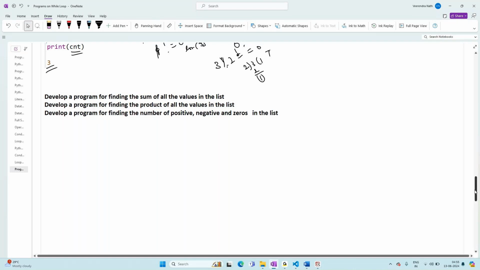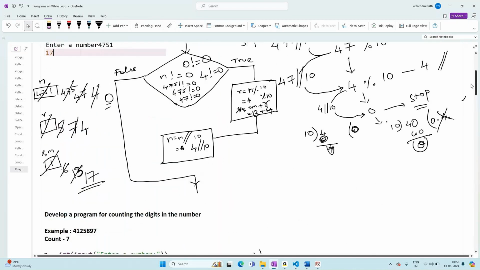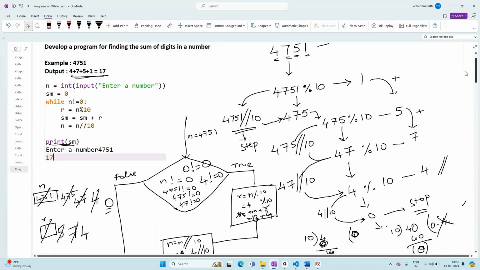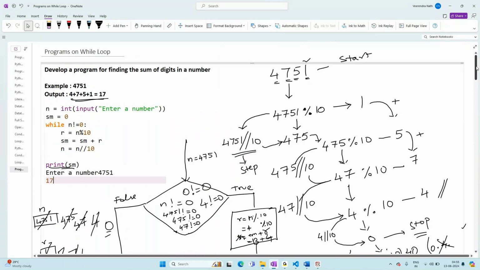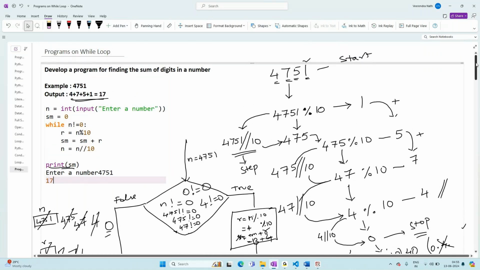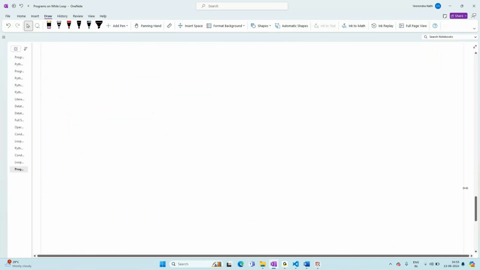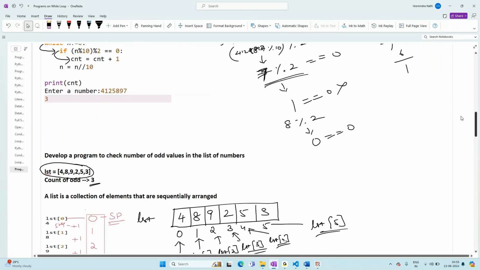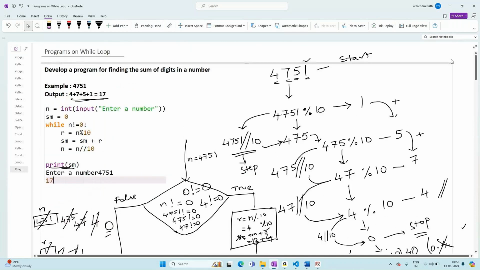Okay, so these are all the things that we have today. So some more while programs we will do tomorrow, and then we will go to the for loop. Okay, so for loop is a specialist in connecting the collections. Yeah, that's it. If you have any doubts, any questions, you can ask me right now.